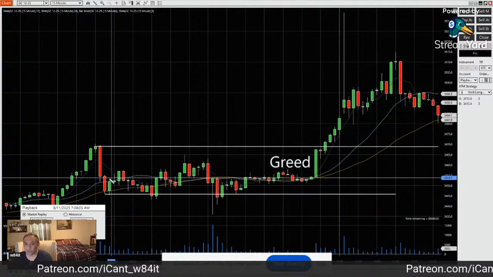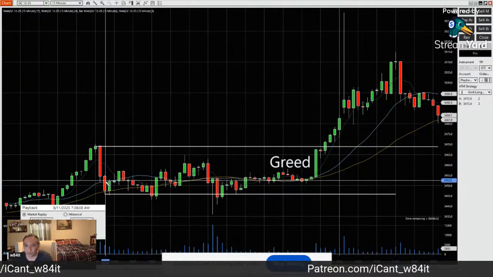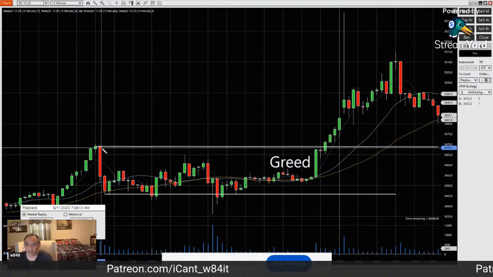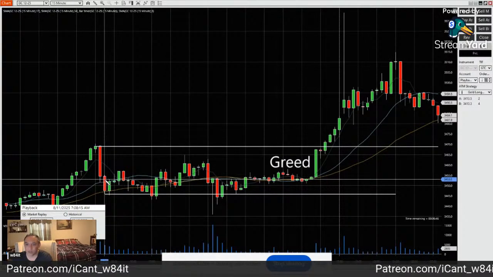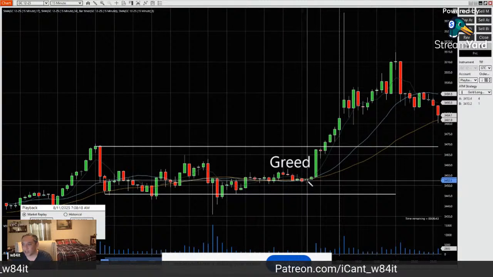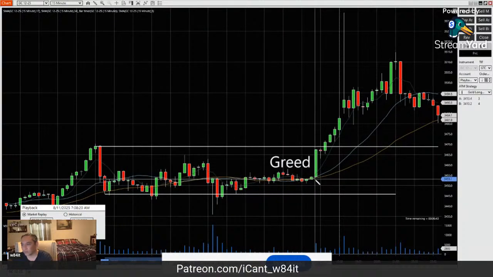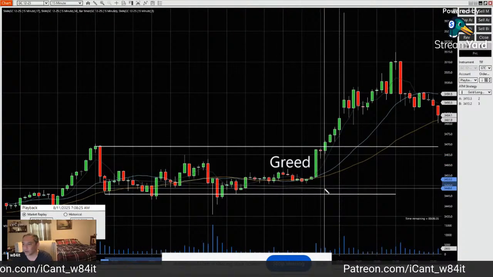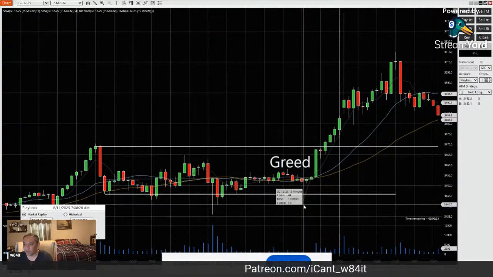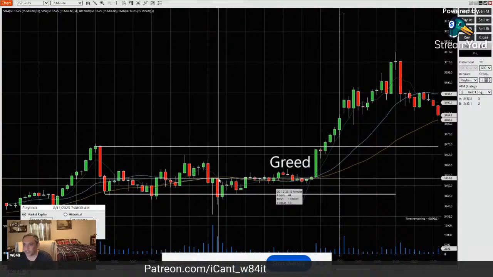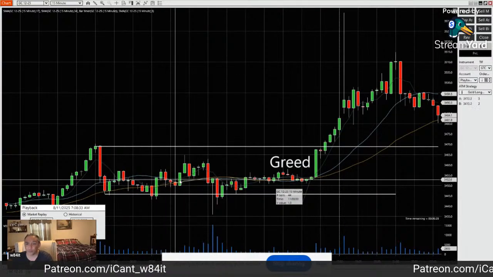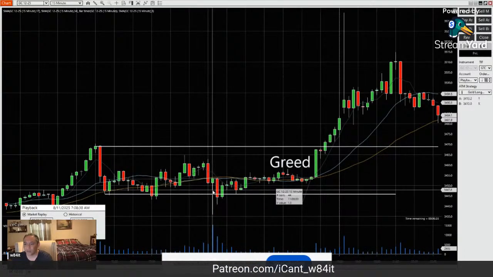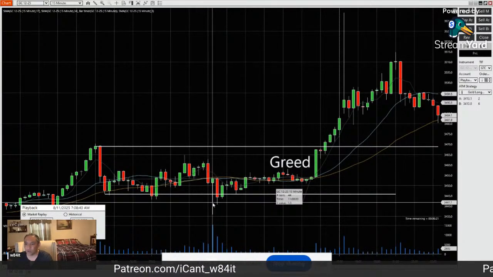F5 is what I use for measuring. You can go in here, and let's say this big red candle pushes down. I wouldn't use this candle, but the candle next to it kind of starts your sideways price action, and it literally ends over here before it breaks out to another green candle that matches this green one or this red one over here, right? And there, boom, we got 44 candles inside this area. This would be called a huge support area, right? You also have a massive influx of volume right here, where this dipped down, and then you see this long wick right here.